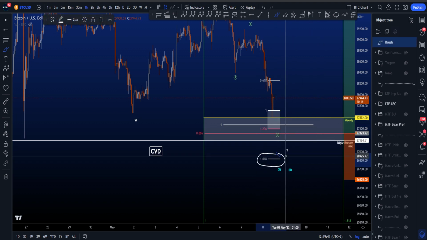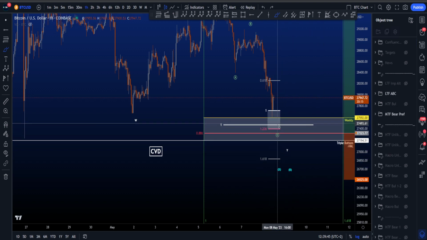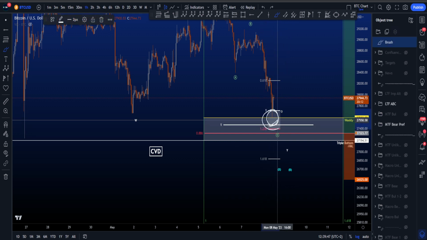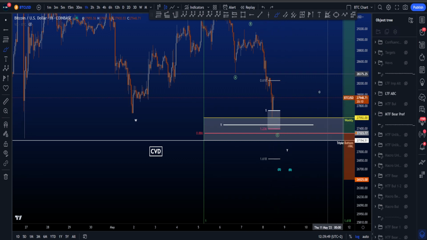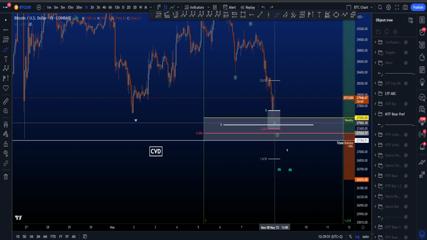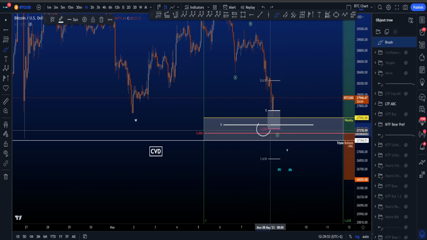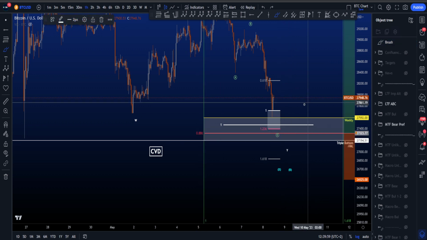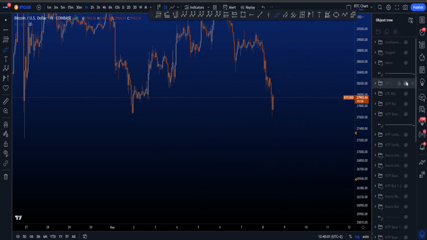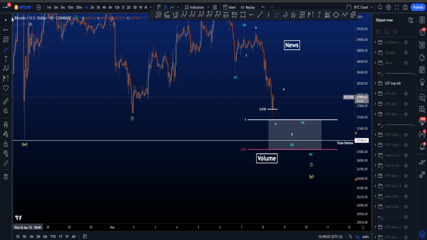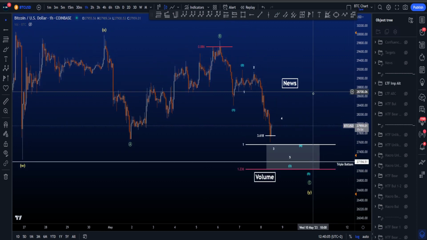Here's the 1.618. So price could, of course, reverse in this area for then upside if we think about this potential preferred scenario. But it can also dip down below the 1.236, maybe take some liquidity off the triple bottom, hitting the 886 as well, and then eventually reverse to the upside, right? That's also possible.